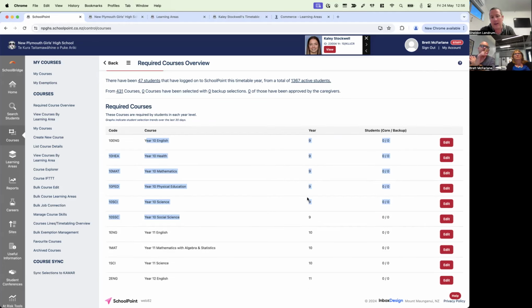So then what we've got is our current year 9s get those 6. Our current year 10s get 3: English, maths with algebra and stats, and science. So that takes up 3 of their 6. And at level 1, we've only got English. It's compulsory. Correct, that's right. The only thing is, Sheldon, we call them level 1 English, level 2 English, level 1 science, we use levels rather than year in the senior schools. Is that easy for us to change?